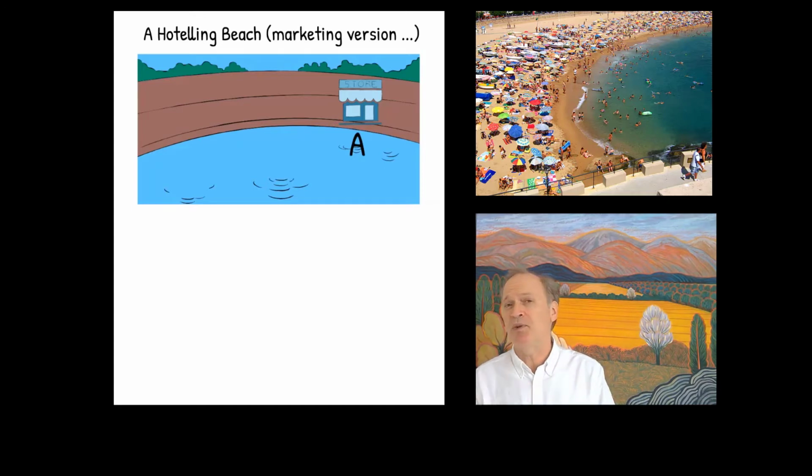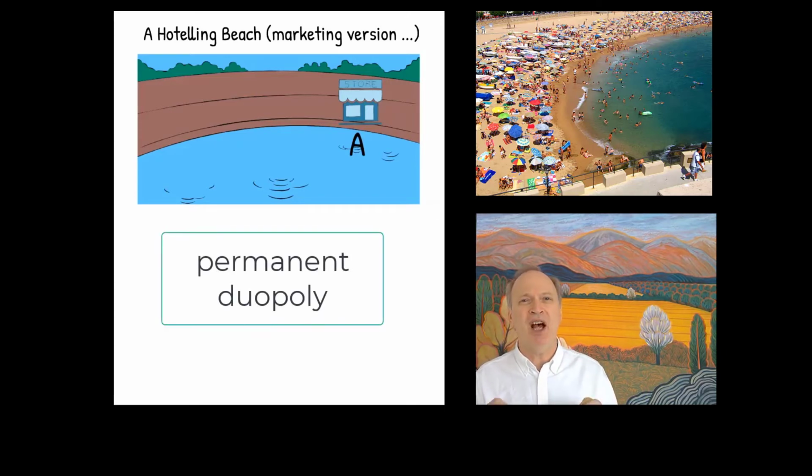But then the entrepreneur stops the conversation and says, hold on, Mayor. Listen, if you start giving away licenses to all these different people, and we have 3, 4, 5 entrants, none of us are going to make money and we'll all go bankrupt. So I'm willing to sell ice cream on the beach if and only if you guarantee there'll never be another competitor on the beach. Now we have the first incumbent at A.